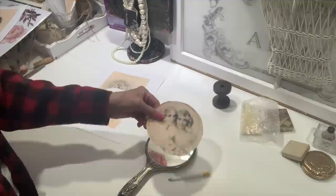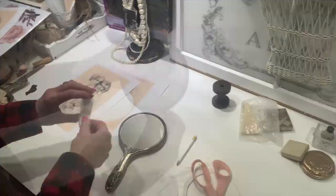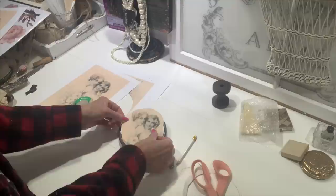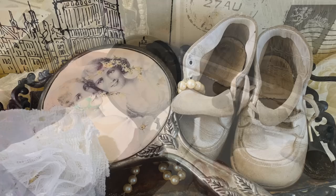Now, to do that, I just traced around the inside of the rim of the mirror, and then I'm just going to use some double-sided tape. It is recommended, but I couldn't find mine, so I'm just going to roll up some tape to make it double-sided, and I'm going to put about four pieces on it. I'm going to put a piece at the top, the bottom, and on the sides, and then I'm going to apply it on top of the mirror. This way, when you want to take it off, you can, and you haven't damaged the mirror. But it's just another great way that you can display these beautiful vintage silver mirrors.